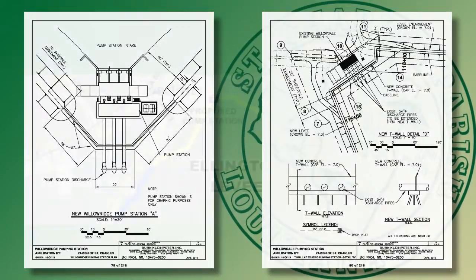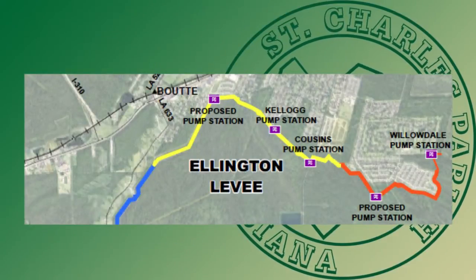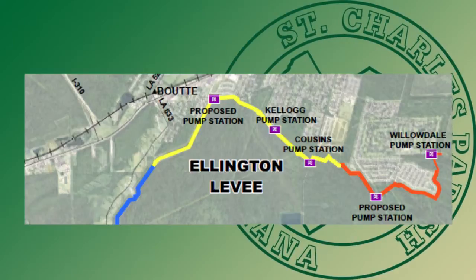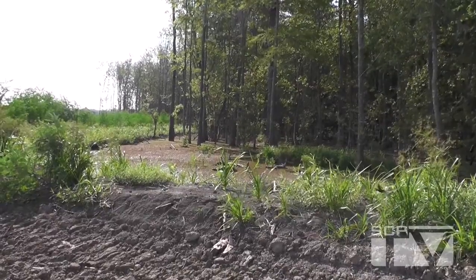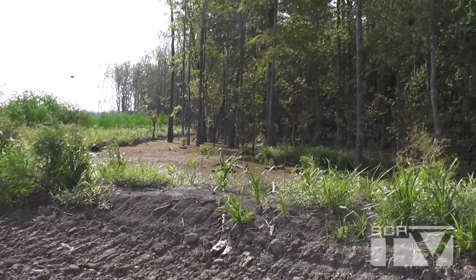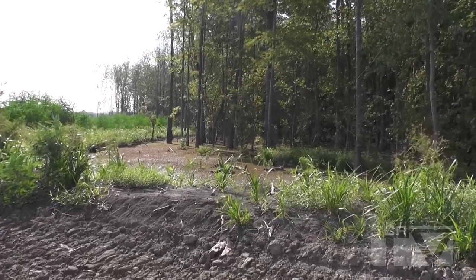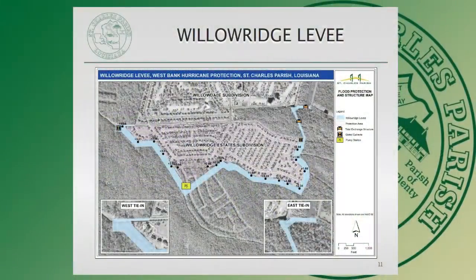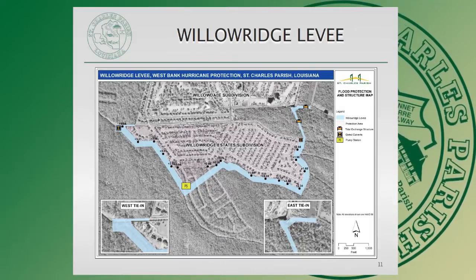After that, work moves on to the Ellington phase, which is permitted. The parish is in the process of acquiring the necessary land and planning the mitigation for the acreage being taken. Even though the levee is not yet complete, the perimeter dike that separates the construction site from the surrounding marsh already affords the area with 3.5 feet of storm protection.